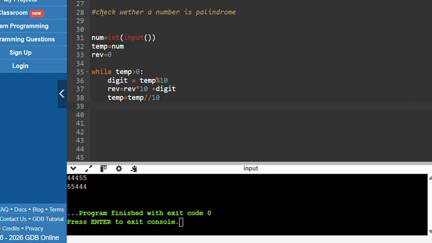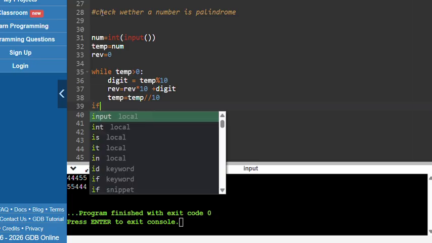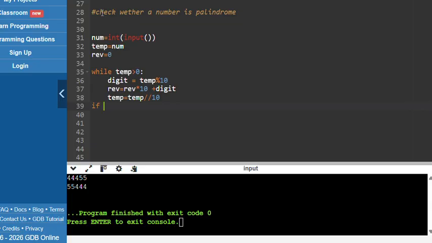Now apply your if condition. So if condition will be, if num equal to your reverse, then print it is palindrome.